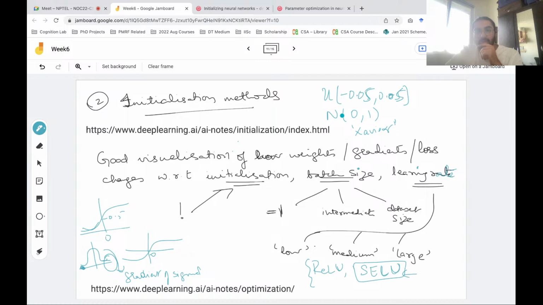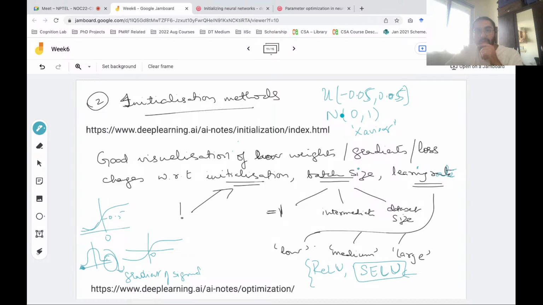And what happens if it is very large? It may overshoot the optimal point. So basically you need some sort of trade-off in this case, right? You should choose some sort of medium learning rate. Now this is also again not a well-defined problem to solve. It's all just tuning hyperparameters.